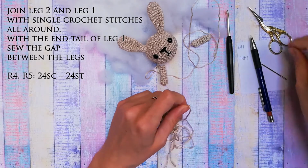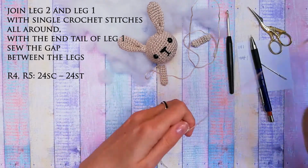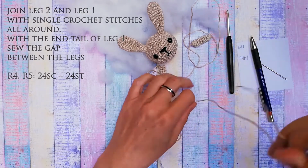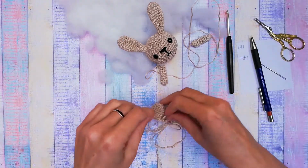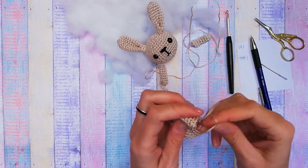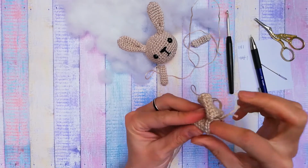Okay. There goes a bit more scrap yarn on my little pile of it.